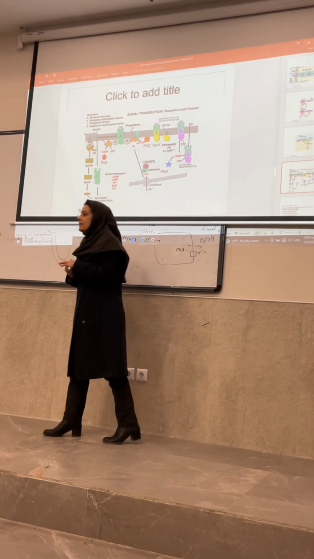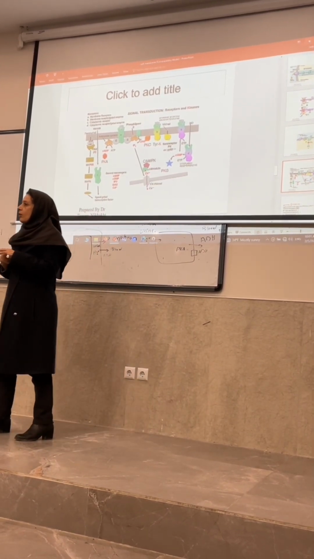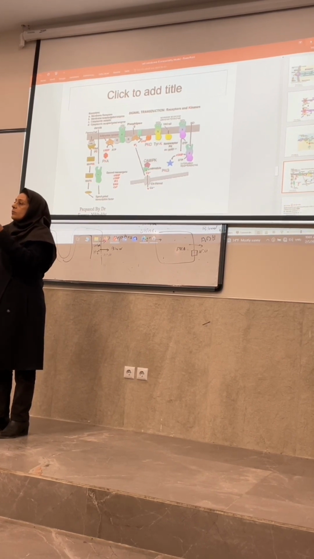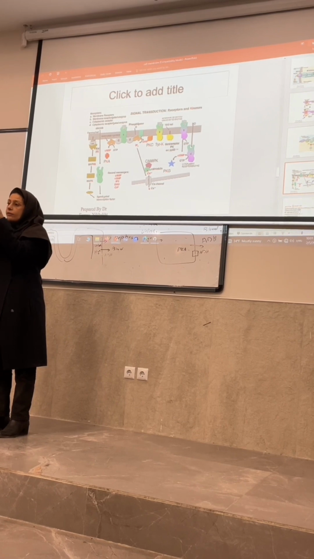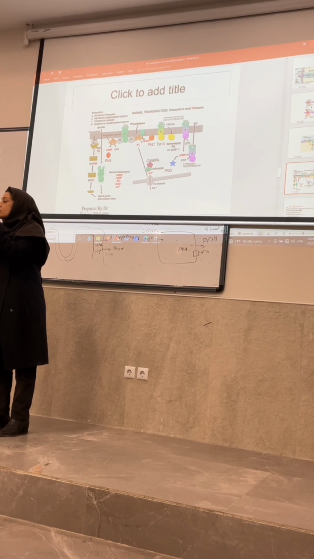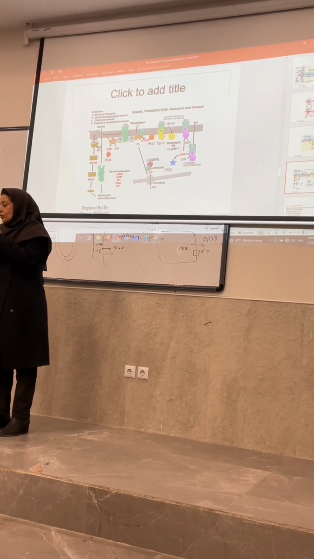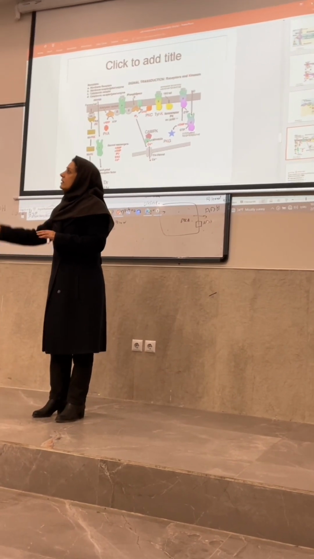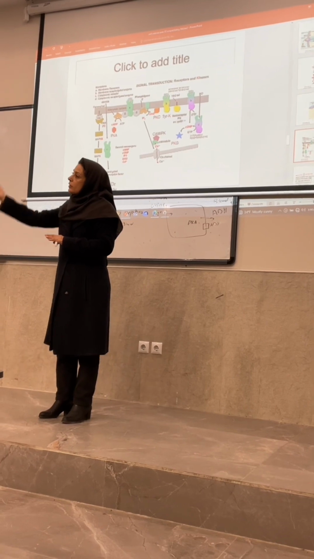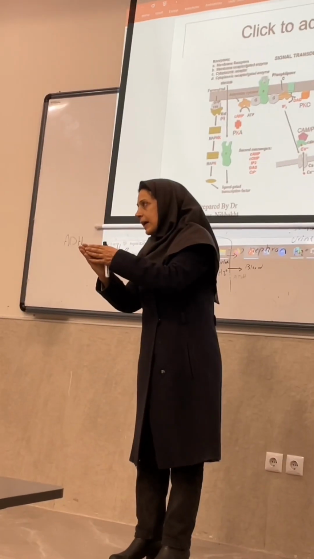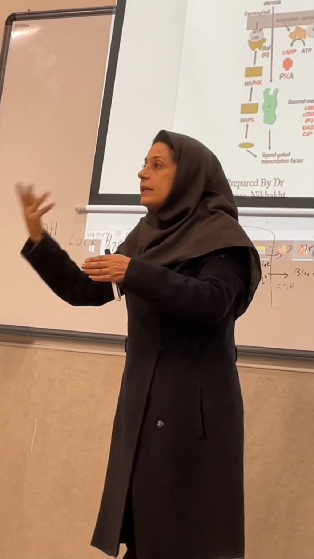For example, adrenaline. What is the reaction of adrenaline in the vessel? Decreasing the diameter and increasing the blood pressure. How? The diameter of the vessel will be less after adrenaline because of contraction of the smooth muscle in the vessel. Whenever adrenaline is high, your blood pressure will be high. Why? Because in the vessel we have the contraction of the smooth muscle. How can it happen? By increasing calcium, by releasing calcium.